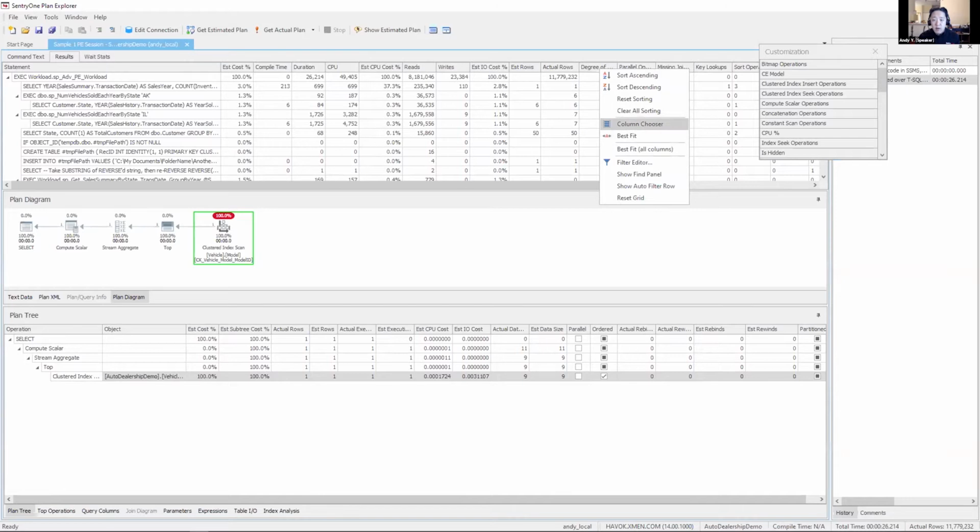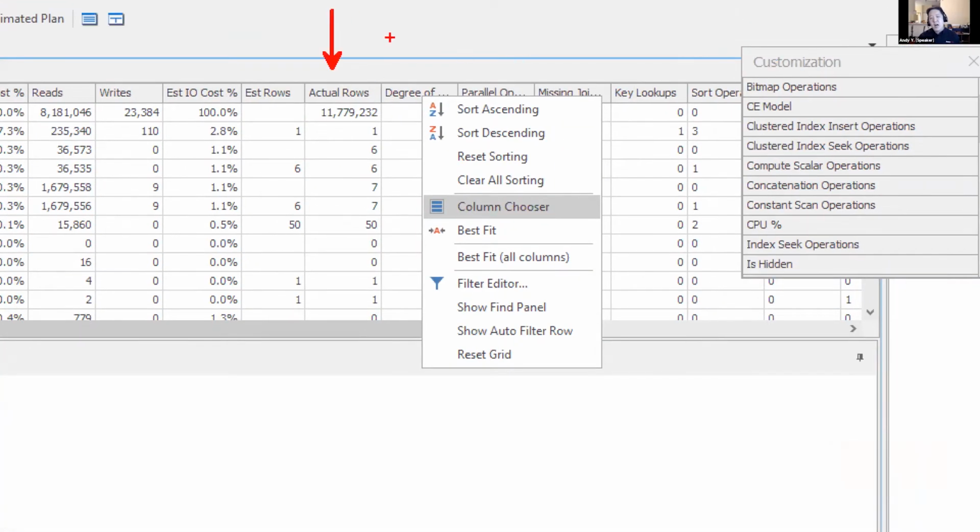All right. So we have a lot of different columns that are available to you up here. And first of all, the ones to the right here, like key lookups, missing joins, and things like that, things that are unfortunately now hidden underneath that pop-up, are summary style data points. So it's basically telling you how many operators of a given type existed in your given execution plan. Like, for example, how many key lookups did I have? How many missing join predicates did I have? Hopefully 0, right? Or missing index recommendations or hash matches or sort operations, right?